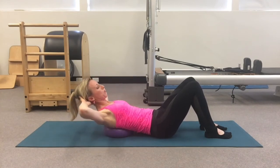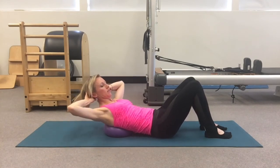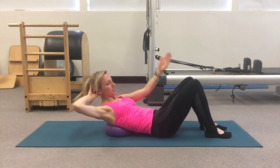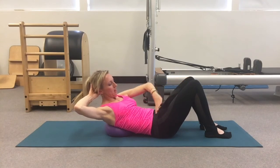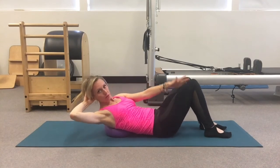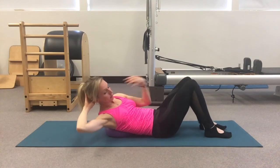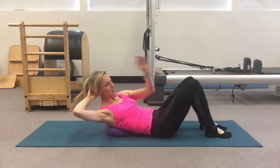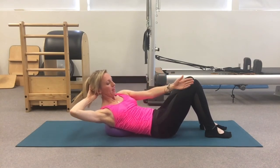Breathing out, breathing in, breathing out. So at this stage, when I'm doing the crisscross part, I'm attempting to keep equal weight on both sides of my pelvis. I'm not skewing my knees to help me, and I'm not throwing my shoulder out to the side. I've got it heading towards that knee, being led by the hand.